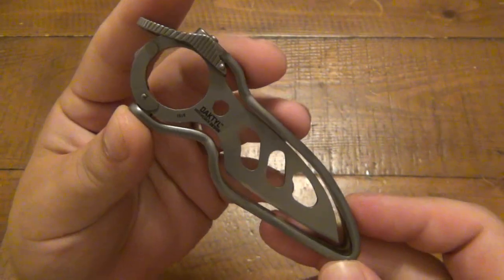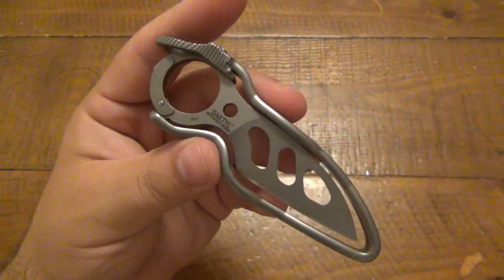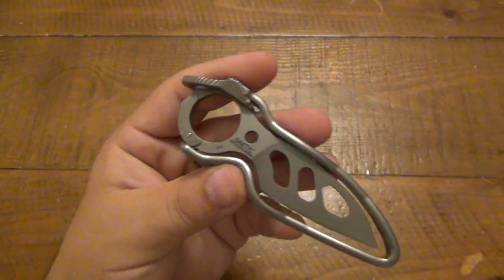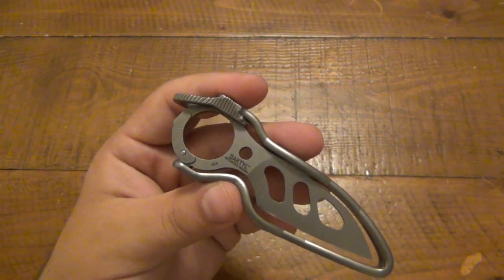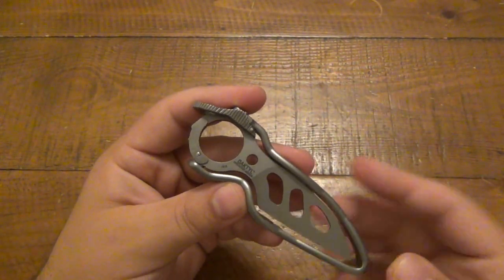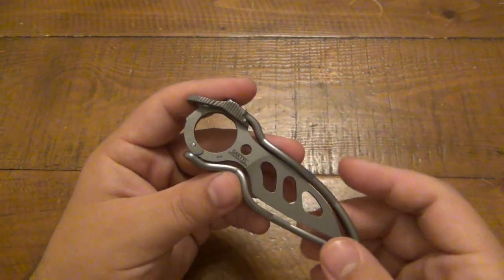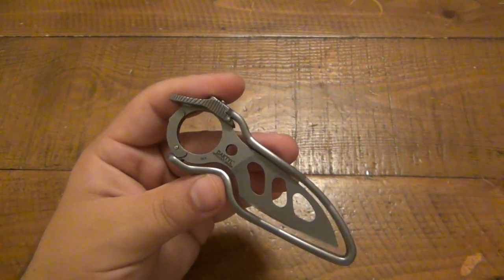So this sells between $35 and $40 or so. I think there's a couple different coatings or colors. This one's just the 5150 — I believe it's just an all bead blasted design. And just as an offshoot, if you have bead blasted knives and you live in a rough climate as far as humidity, if you live by salt water or anything like that, you should really take care of them. Bead blasting is one of the hardest finishes for steel to prevent rust, regardless of the steel, because when you bead blast metal, it opens up the pores, which makes it more susceptible to surface rust.